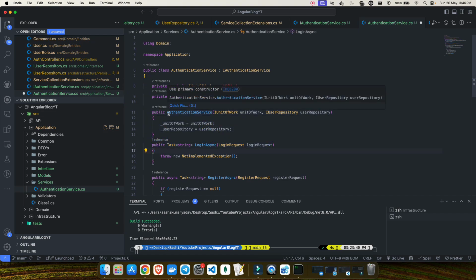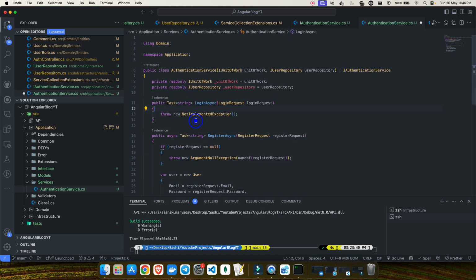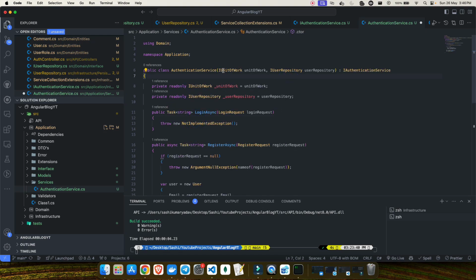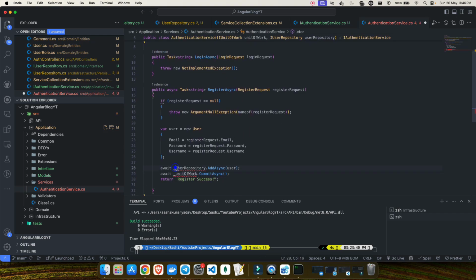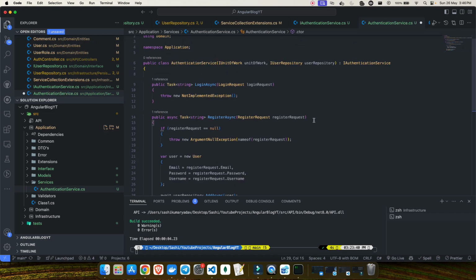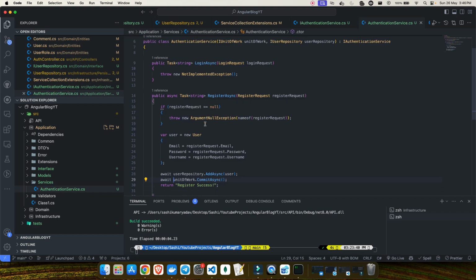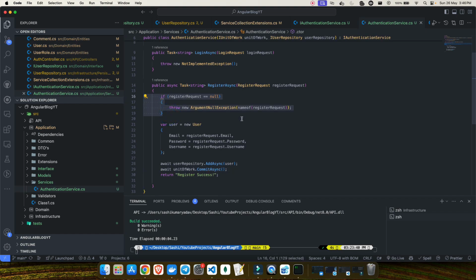If I hover on this, click on quick fix and use primary constructor, you will see your dependency injection got added inside the class itself. Okay, so that's the power of your primary constructor. So now you can remove these 2 lines as well, and you have to start using this name, not that underscore and then the name of that. So now that's how you will be able to use it. Okay, and this is what it is at the moment.